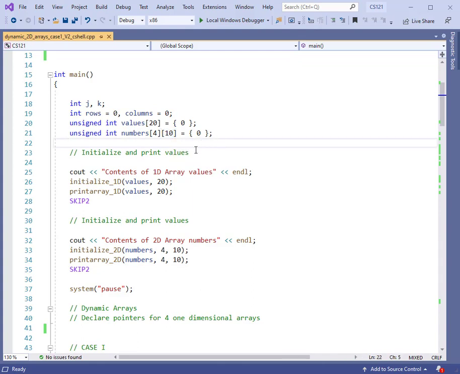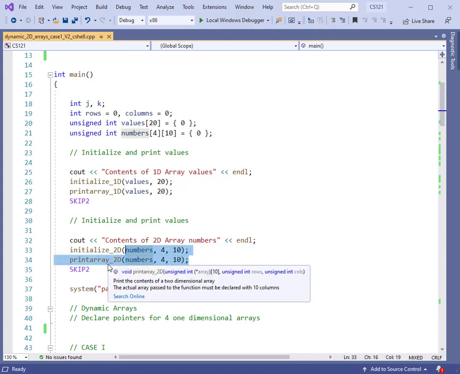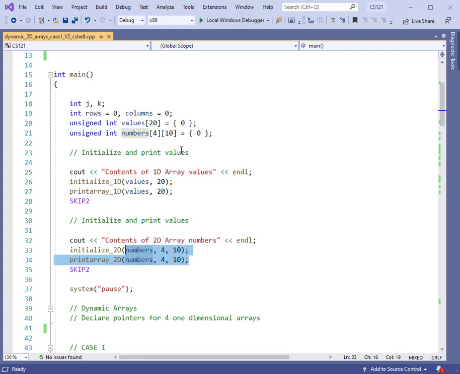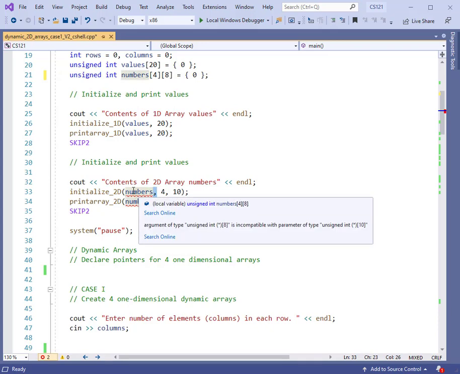Let me show you that there's an error if we try to call the function, either initialize 2D or print array 2D, with a different number of columns. So temporarily, I'm going to change that 10 to an 8, and then you'll immediately see that we have red underscores.